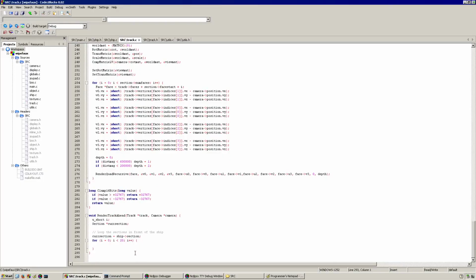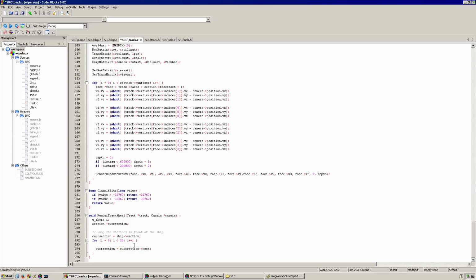So 20 times I have to go and I have to say before I finish that the current section is equal to the current section next, right? So next, 20 times in our case.